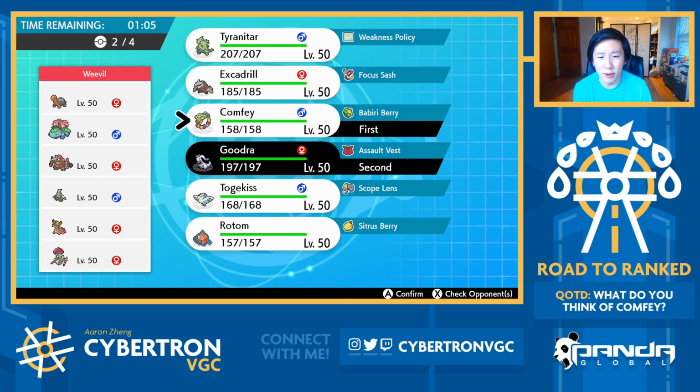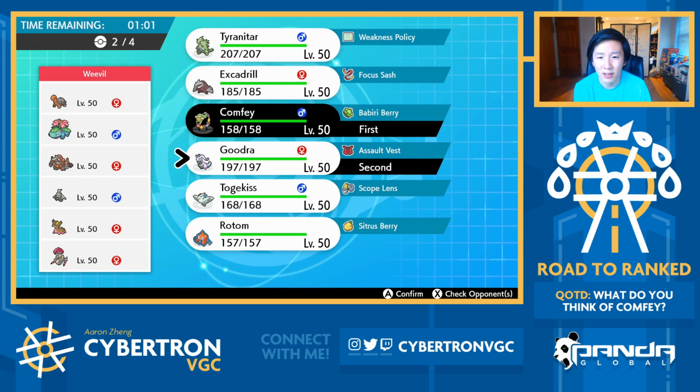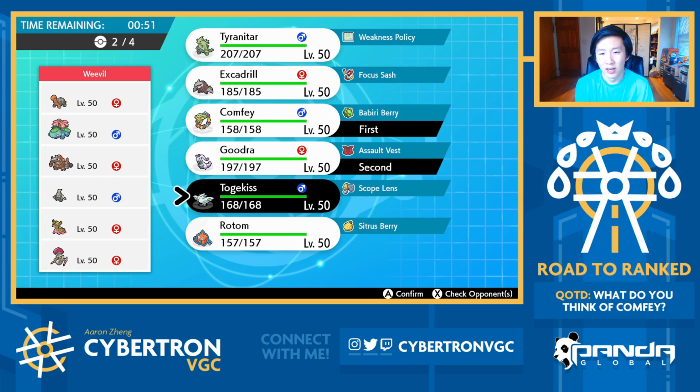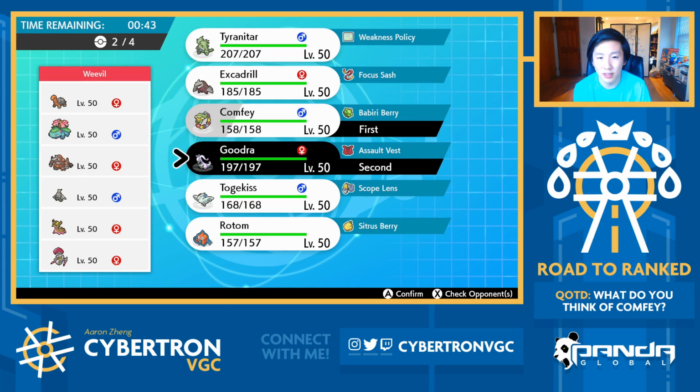So, let's go Comfey, Goodra, Tyranitar. Tyranitar mainly for weather control here. I just love Goodra being, like, with Sap Sipper basically protecting us from Sleep Powder and Spore. That's so nice, and it's something I kind of brain farted on in that last game. Scavalier, again, makes me want to bring the Togekiss. Comfey can reverse Trick Room, which is something that's really fun about it. Ally switches can be cheeky.